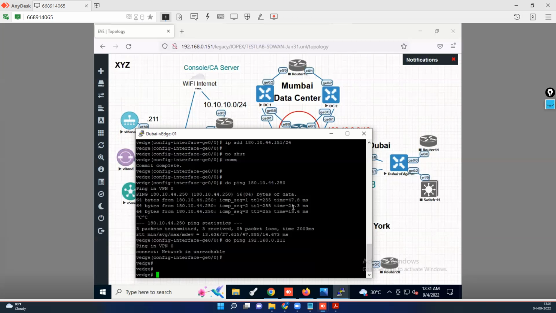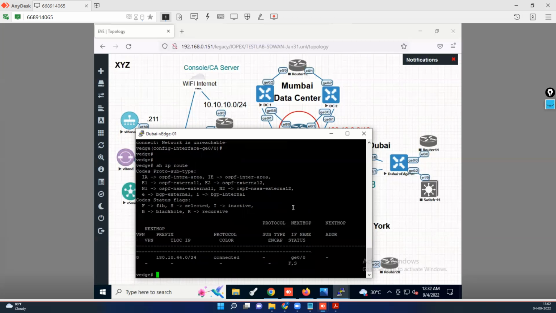On Cisco routers, do they maintain a routing table? Yes, right? What is the command to see the routing table? Show IP route. What about here? The same command. So right now, if you see, it is showing.